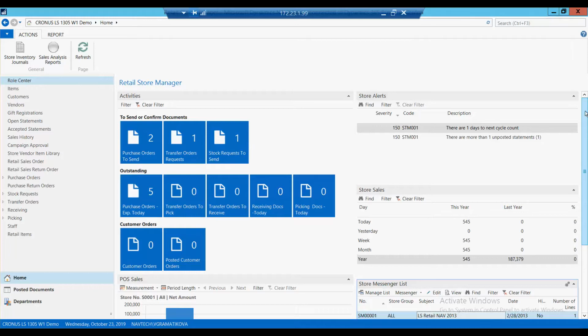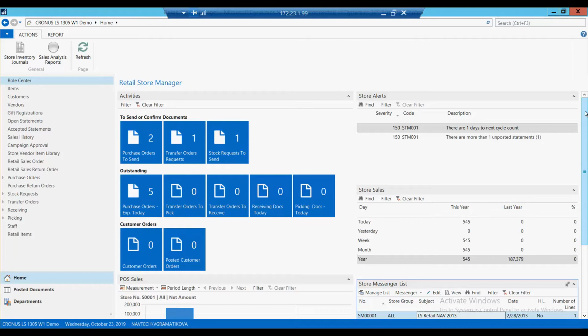Store back office's functionality is designed for simplicity and process control. When the staff enters the system, they will only see products and documents that are relevant for their role or store to guarantee correct and productive process execution. Now, I would like to walk you through a short demo to overview this great product.